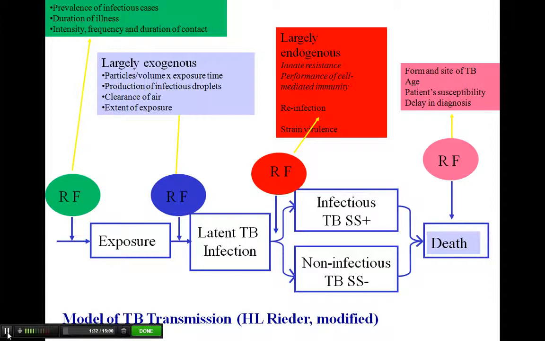Of course, in order to move from exposure to acquisition of latent infection, the intensity, frequency, and duration of contact are important, and of course other genetic factors or comorbidities that might determine the acquisition of infection. That means that bacilli are hosted in the upper part of the lung at the normal stage, just waiting to start replicating, if any immunosuppressive situation — and the most powerful is HIV infection and AIDS — will eventually be able to determine the movement from the stage of infection to the stage of disease.